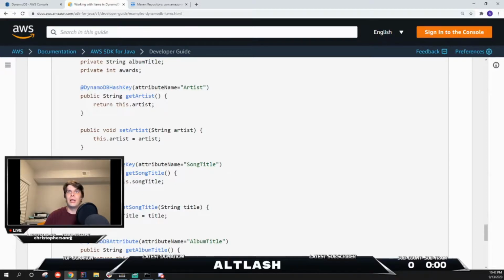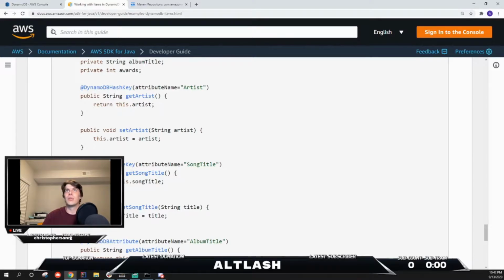If you put a range key on it, so a subset basically of your table, it might only read 10 units instead of the full 1 million. So you're going to get charged those 10 read units. So this is a way, if you're getting charged quite a bit for using DynamoDB, you might want to look into properly using a hash and range keys to limit your read and write units.